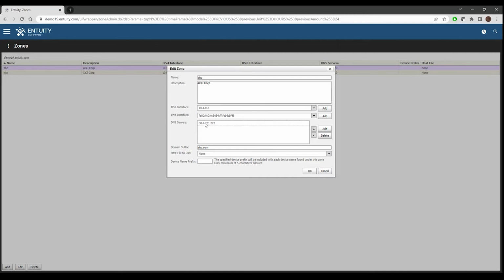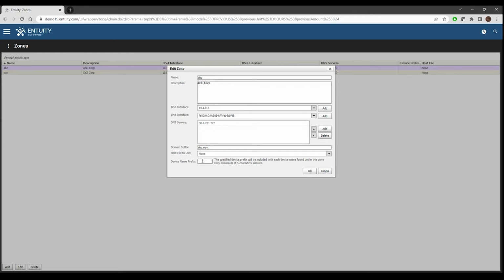You can then optionally add one or more DNS servers that are specific to that zone. Each customer is going to have their own way of naming devices. And if you've got DNS servers that are set up per customer, then you are able to access them using this approach. There's no point in using one common DNS server where you have overlapping IP addresses, because there would be ambiguity about a given address that may appear in more than one network, and it would certainly have a different host name associated with it.